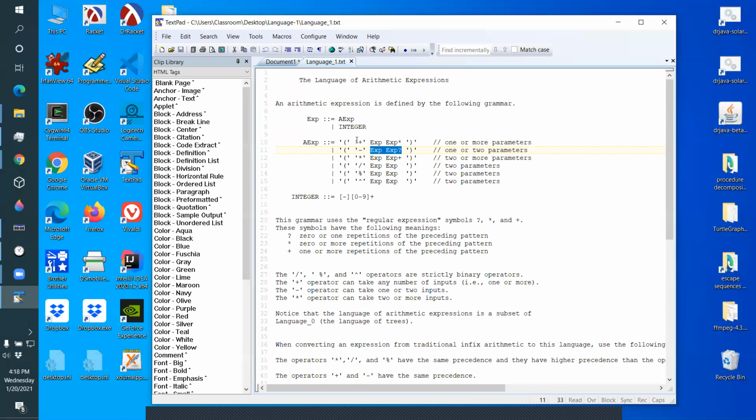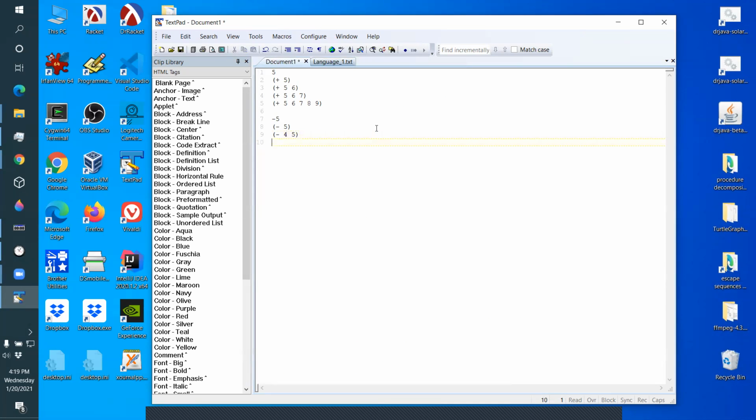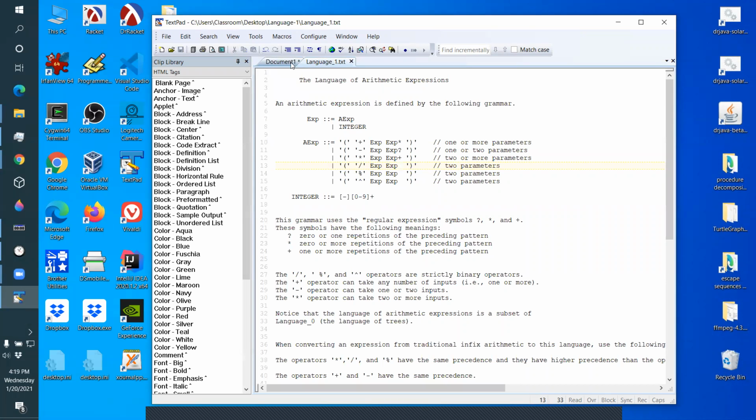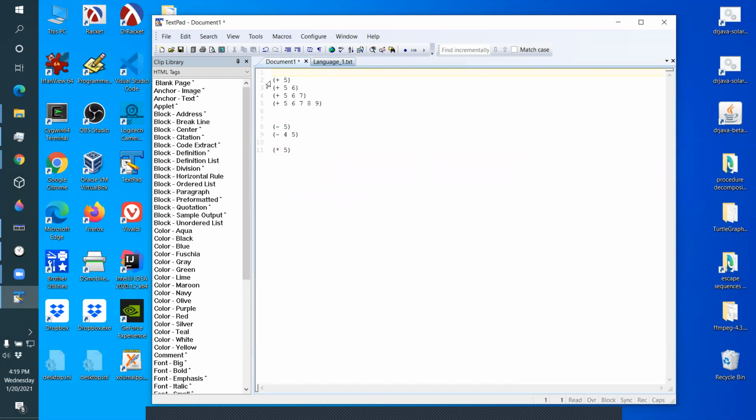Now, multiplication. If you think about it, there is no meaning to this. Multiplication doesn't make sense with 1 operand, whereas this makes sense with 1 operand, positive 5.